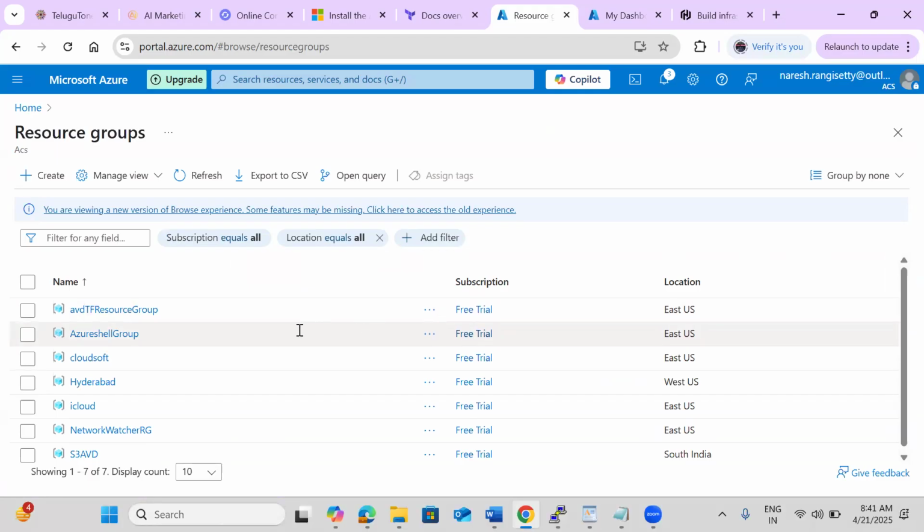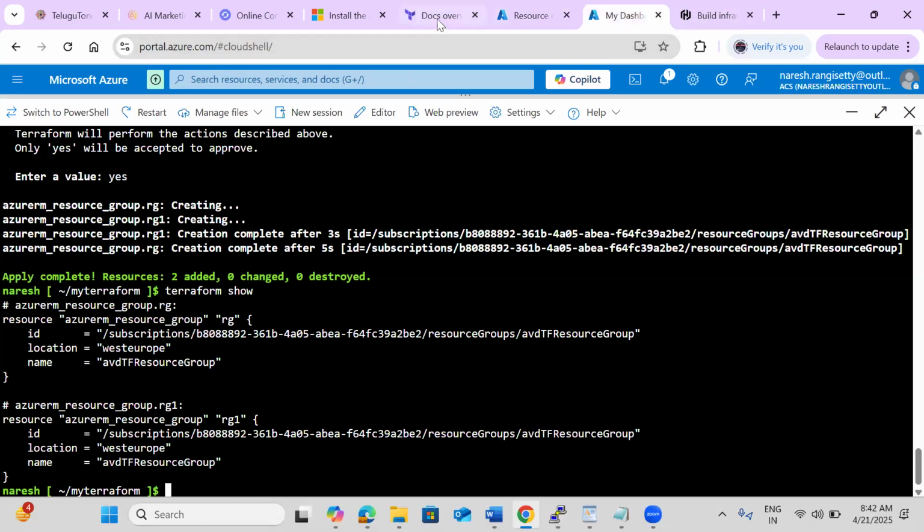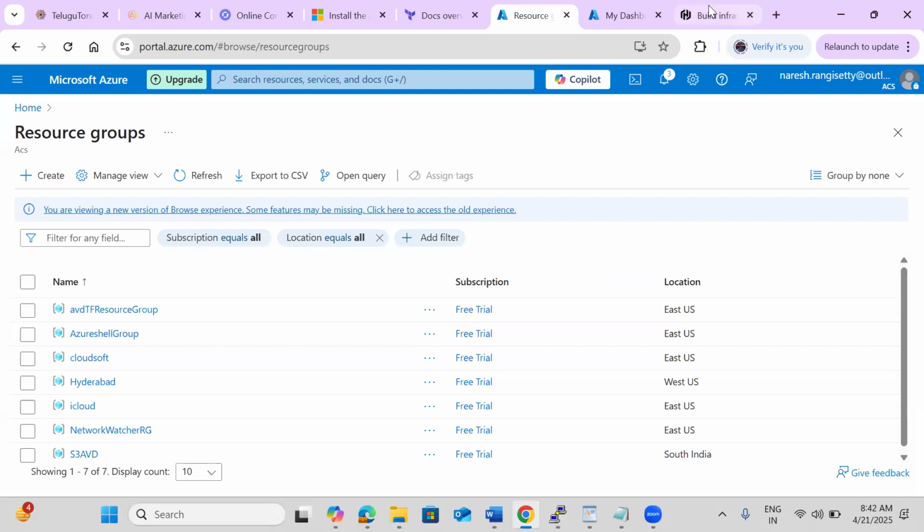AVD resource group. Okay, this is strange behavior because from the portal wise, it is not allowing us to create the duplicate kind of resource. If it is not allowed to create from the portal, even from Terraform wise also, these kinds of issues may be resolved in the higher version of the Azure provider. Means maybe the older version of the Azure provider may not fix those issues. We'll try with the higher version of the Azure provider. With that, we'll try to check that.